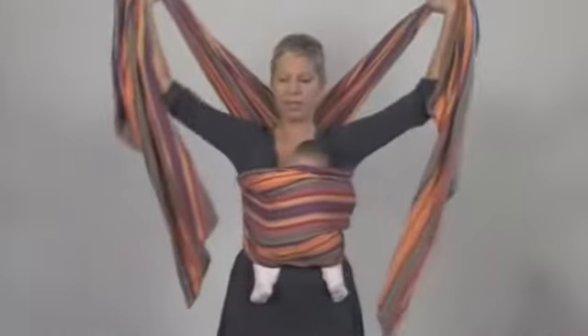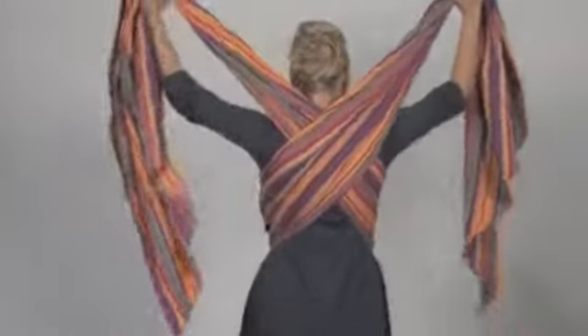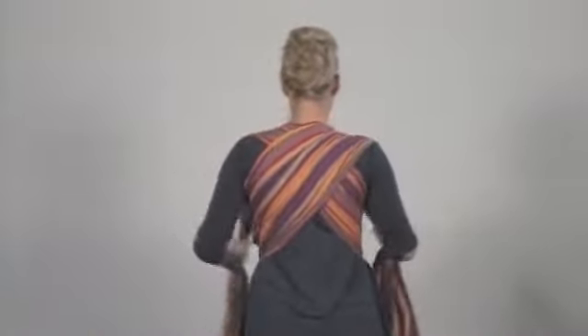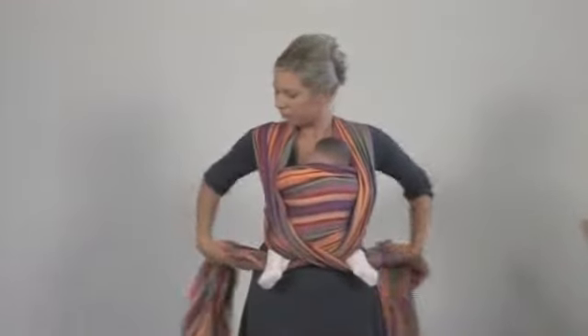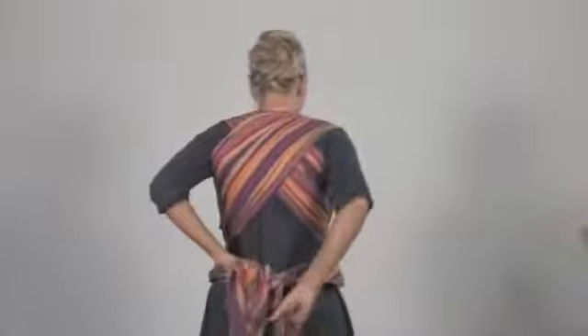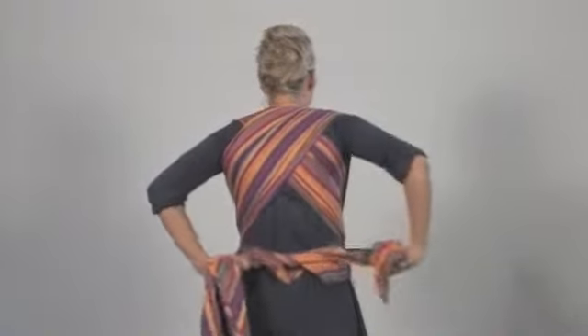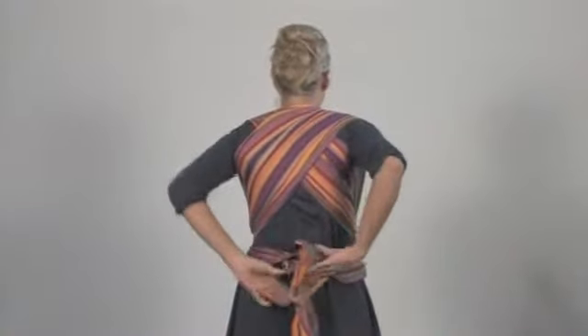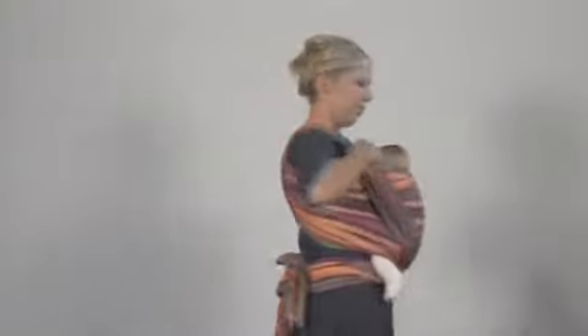These steps have been taken in order to bind your baby in front of your stomach with a round back in the recommended straddle tuck position. Now pull both sling ends upward while moving your hips and place these forward over the shoulders as much as it feels comfortable for you. Cross both ends of material beneath the baby's bottom and guide them between the baby's legs and your body to the rear on your back. Fasten the two sling ends with a double knot. Now once again check whether everything is pleasantly fastened for both of you and push your baby's knees upward so that they are situated at the height of your baby's belly button.